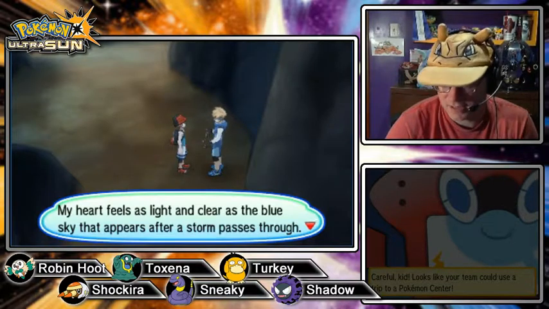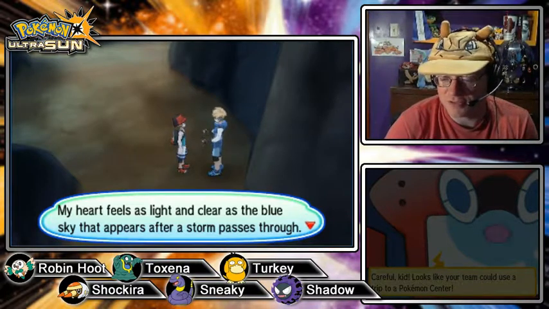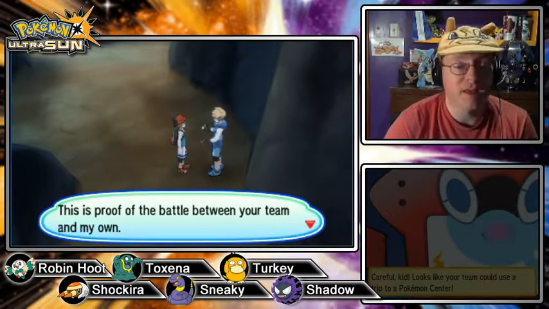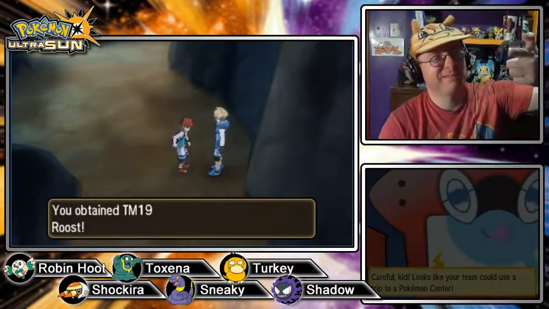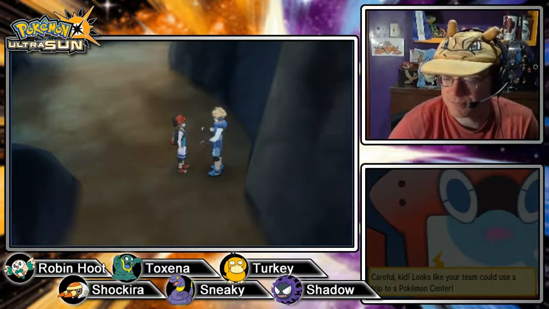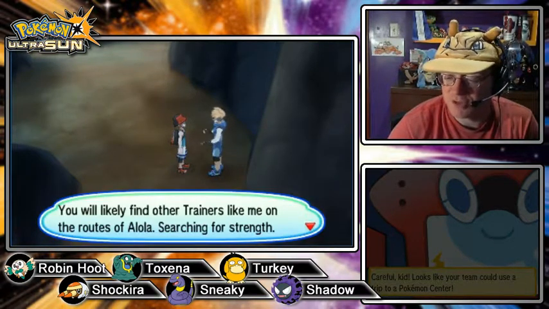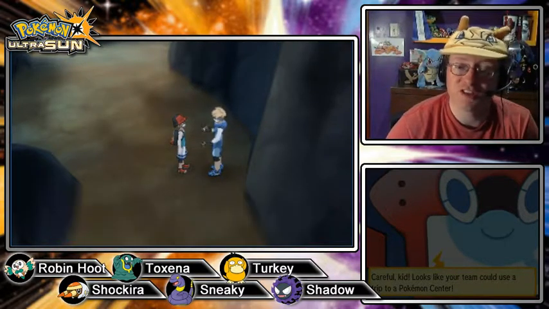My heart feels as light... Careful, kid. Looks like your team could use a trip to the Pokemon Center. Thanks, Rotom. My heart feels as light and clear as the blue sky that appears after a storm passes through. This is proof of the battle between your team and my own. Take it, my strong friend. I'll take that, thanks. TM19 for Roost. You will likely find other trainers like me on the routes of Alola, searching for strength. Challenging them with your Pokemon would not be a bad reason to take a journey.